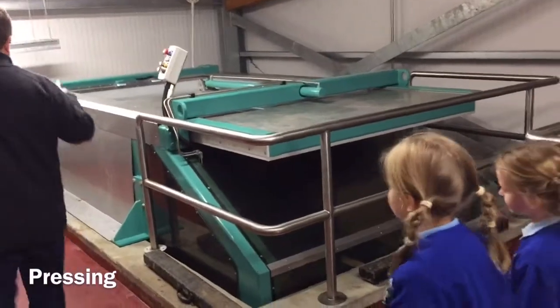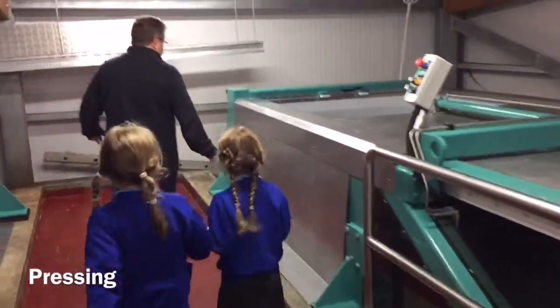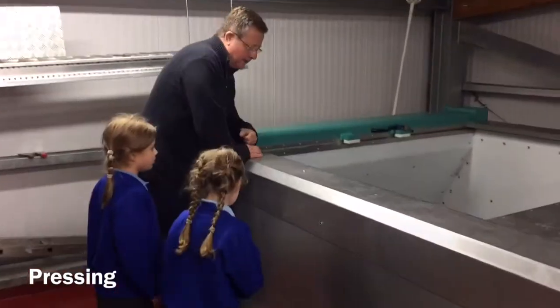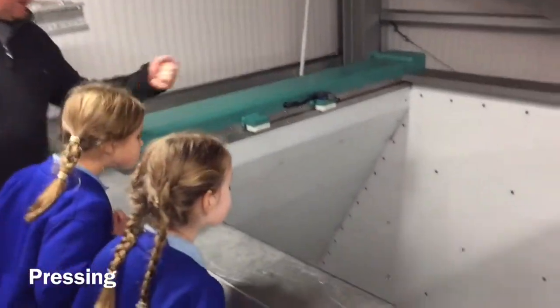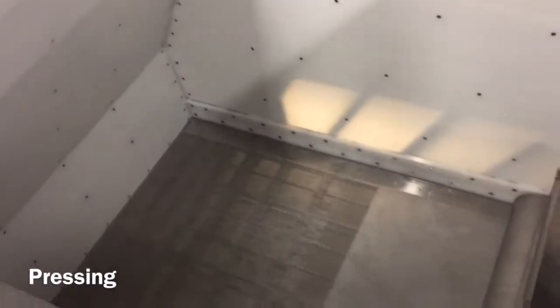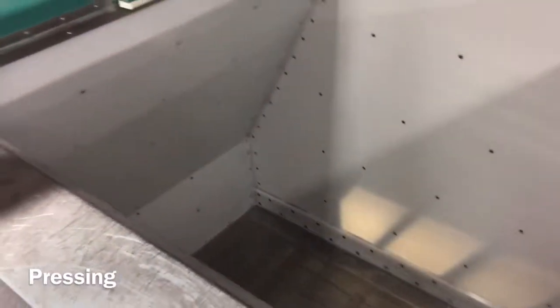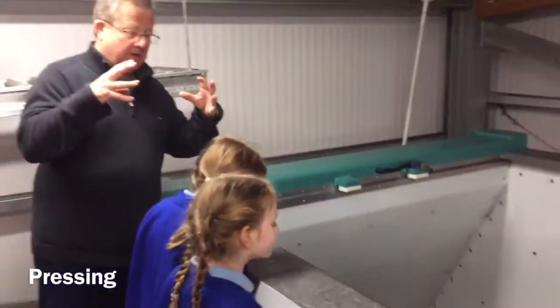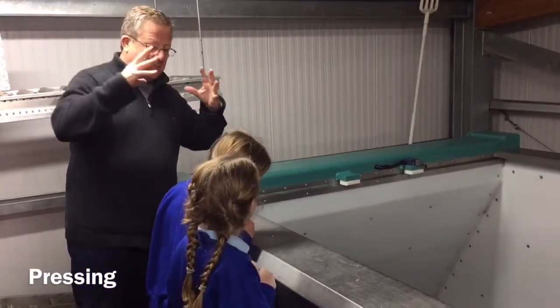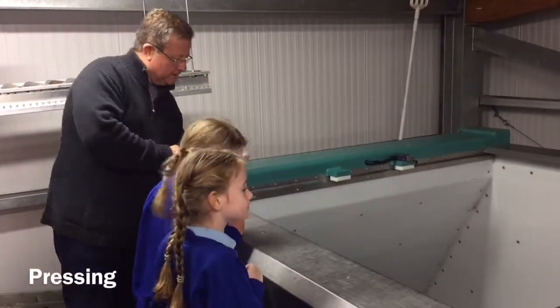So if you come and have a look over inside here. At harvest, these guys will be chucking the grapes in. You can stand up and have a look inside. We get 4 tons of grapes in here. We fill it right up with grapes, and they're whole bunches. We don't have single grapes, because with champagne, with sparkling wine, you want just the juice. You don't want the taste of the skins. So they're picked in whole bunches and pressed in whole bunches.